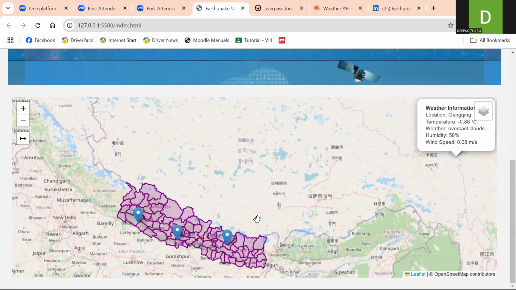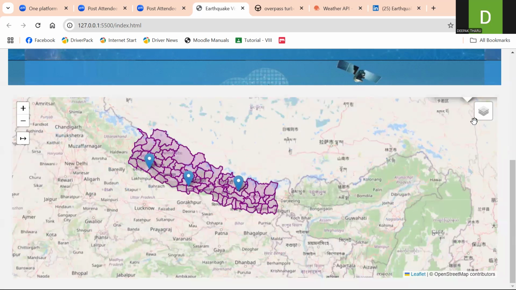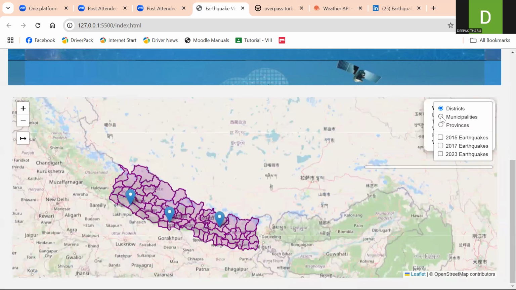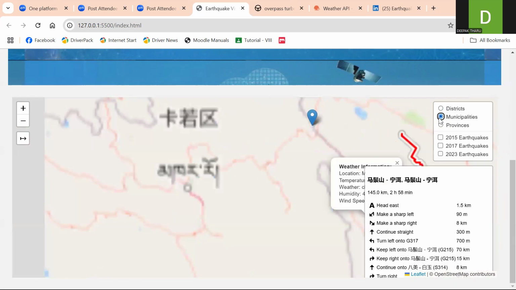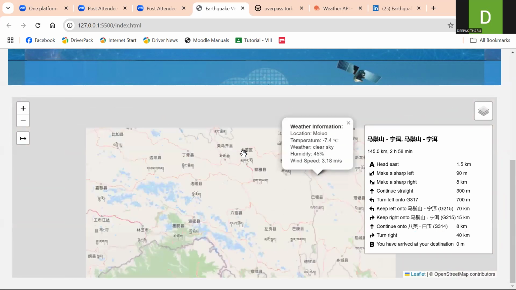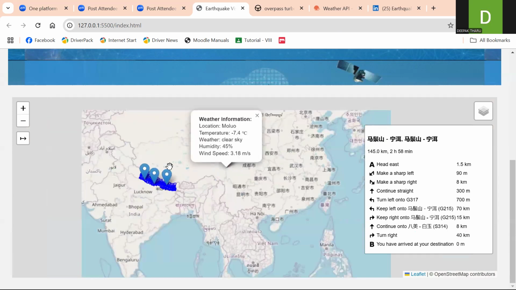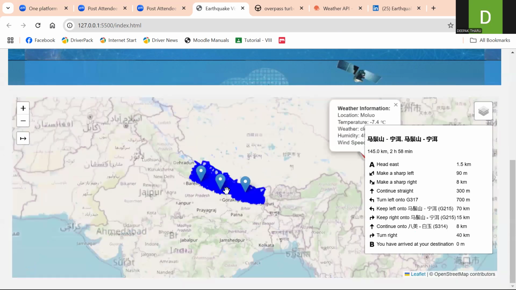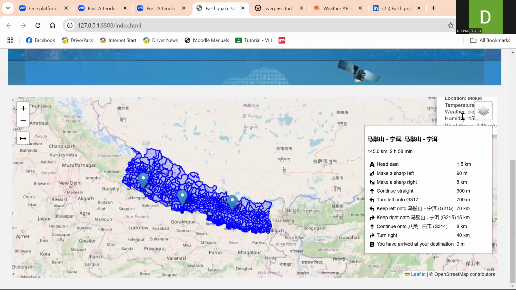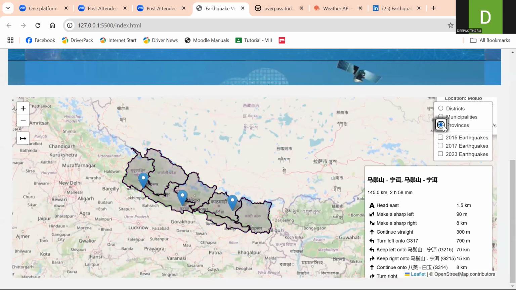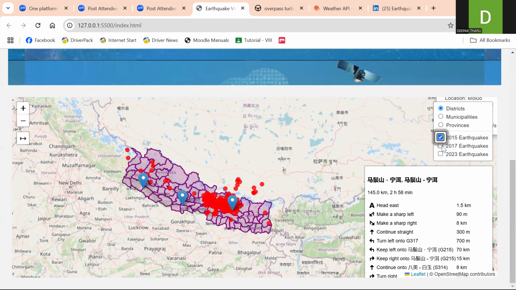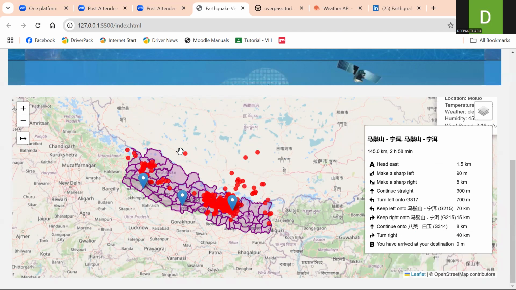So you can see districts are displayed, and then municipalities, and similarly provinces, and we can see earthquake data from 2015, 2017, and 2023 that occurred in several places.